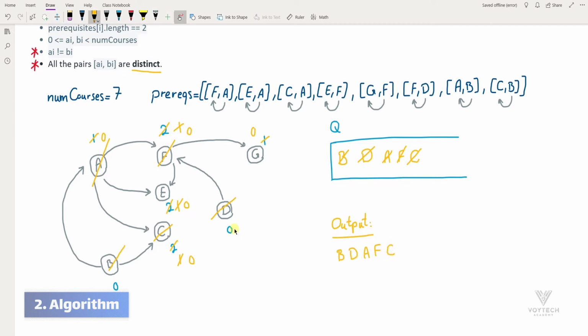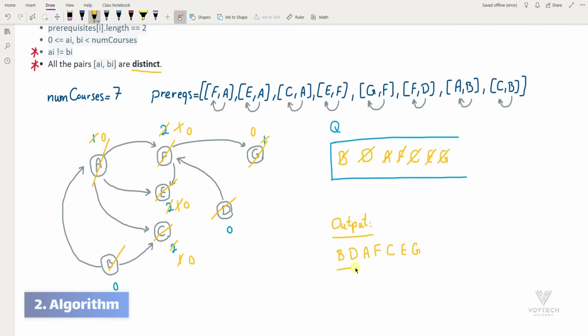I write C here. Now what do I have? I have E and G. These are the remaining nodes, so I write them here, E and G. And then I pop E from the queue and also remove it from the graph and write it here as an output, and also pop G from the queue and remove it from the graph and write it here.